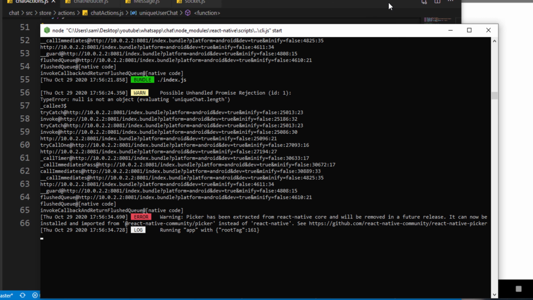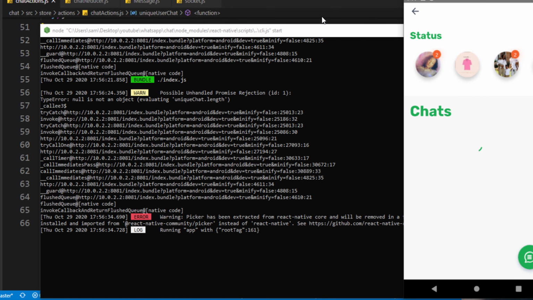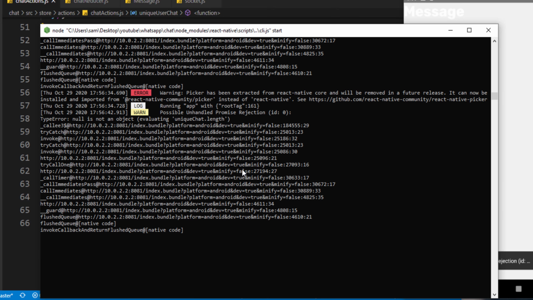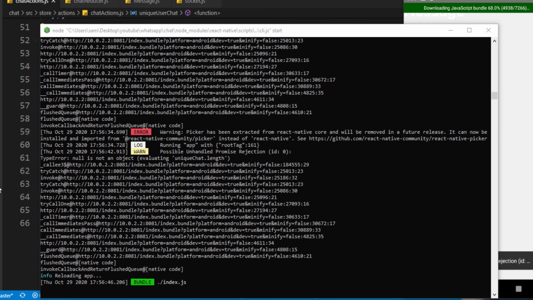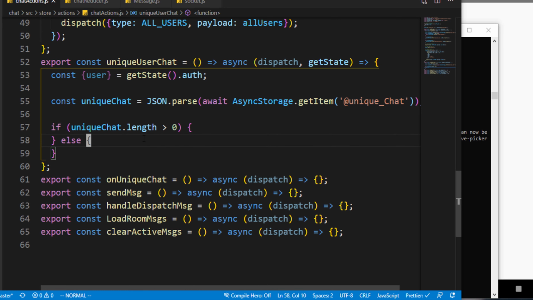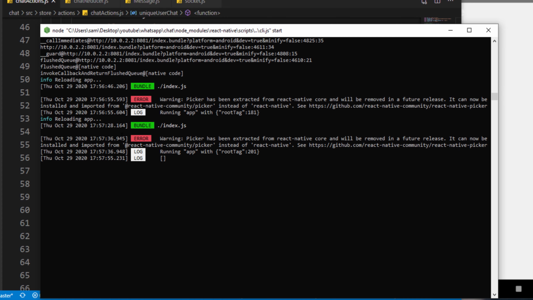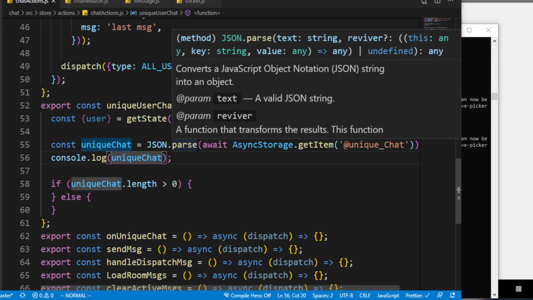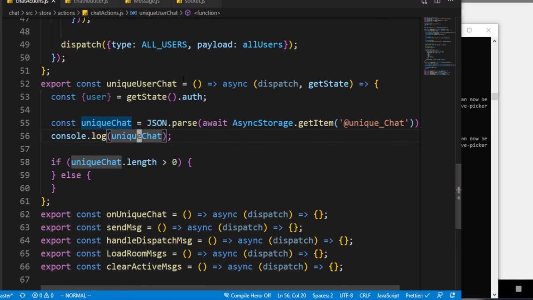So guys, I'm having a little bit of a cold, so that's why I'm speaking somehow, so bear with me. I'm going to click on user 1 and we still get that error which we don't want. I'm going to refresh. So you could see that empty array showing us that we don't yet have an active room, even though we have an array of active rooms. I mean a unique chat or an active chat. So we have an array of unique chats.